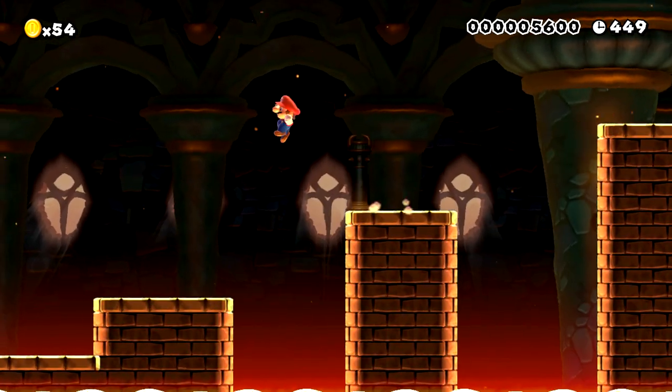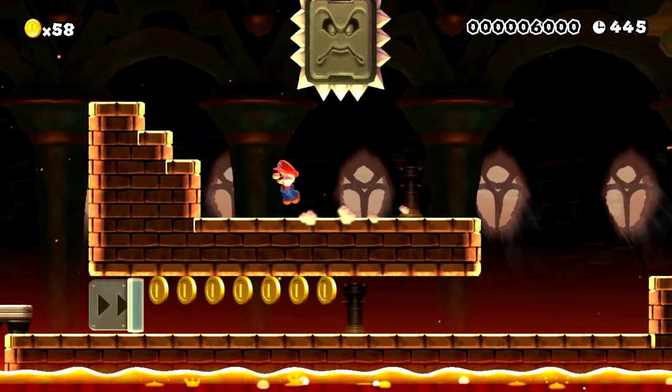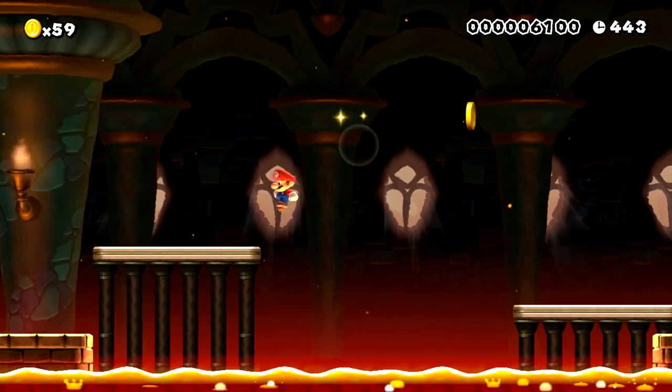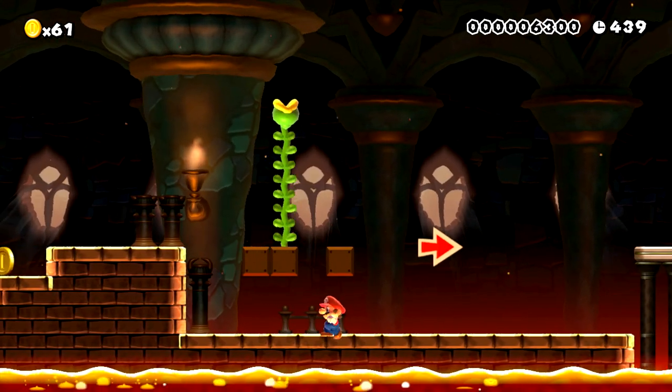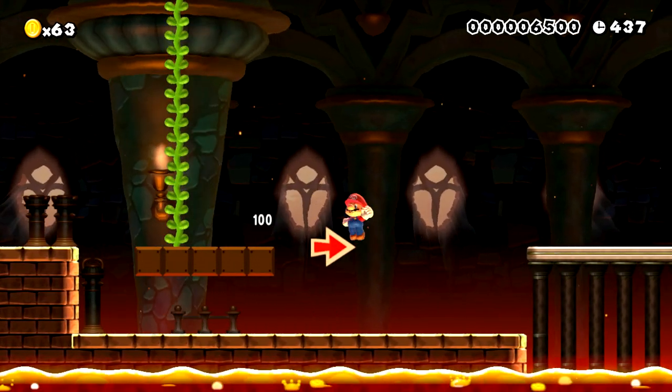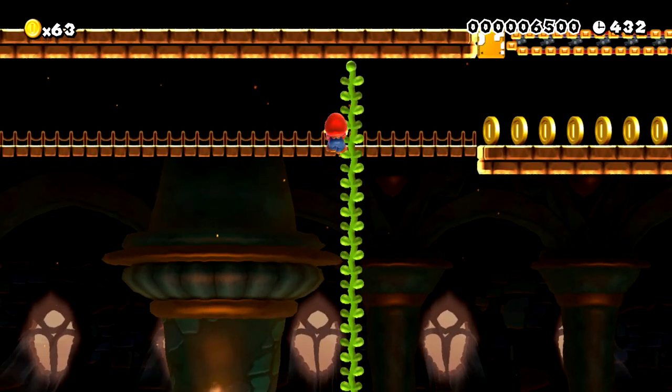Okay, skipping jumps like a boss just because I can, and I've run out of wieners. No! I needed more wieners. Where've the wieners gone? I even ran back to the start. Wait a minute. There we go. There's a secret area here. Oh, man. Hooray! Stampy Long Nose, you trickster.